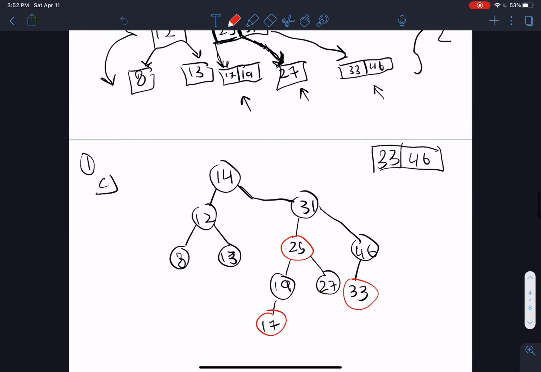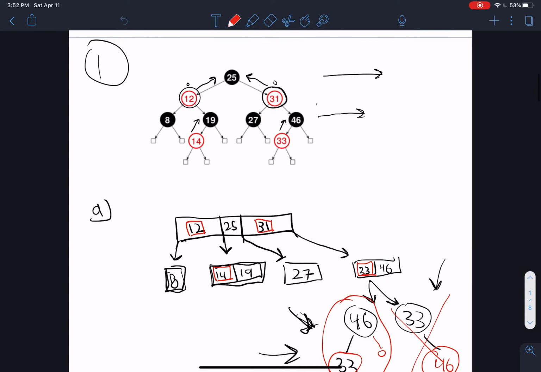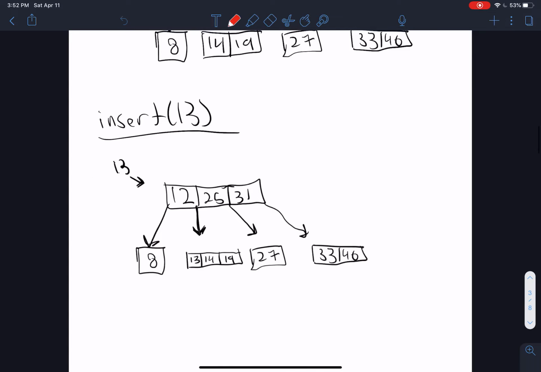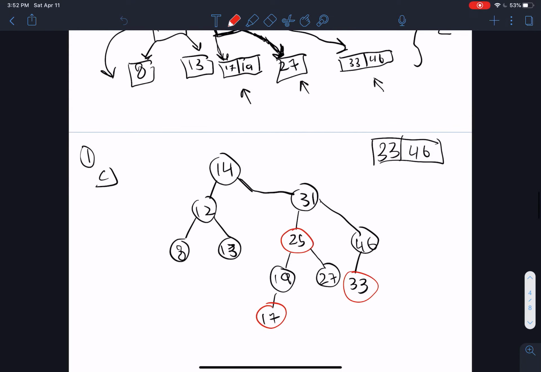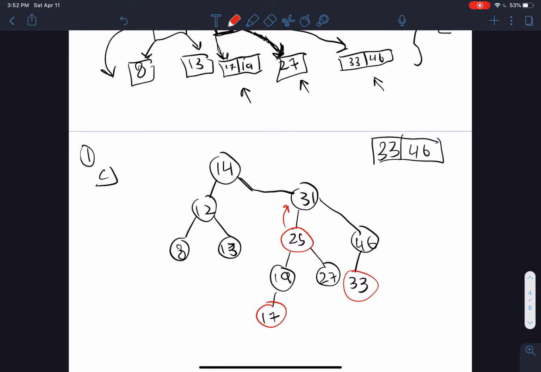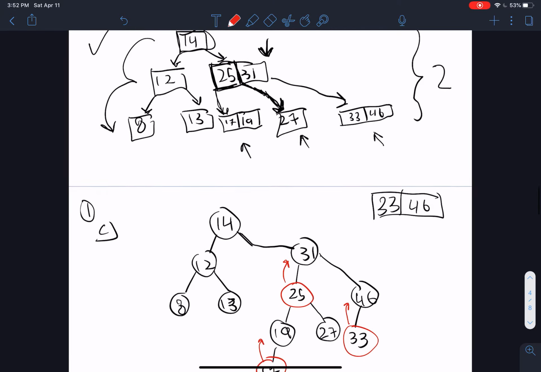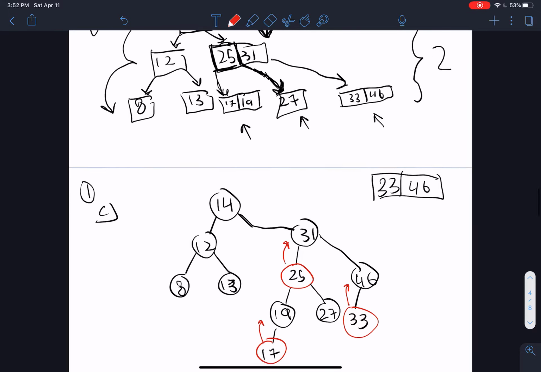And you can double check your work by remembering that in part 1, when we converted from the red black tree to the 2-4 tree, we sent up the red nodes. So let's see, if I send up the red nodes, then this 25 gets squeezed into there, this gets squeezed in, and that gets squeezed in. And then if you look at it, you'll see that it actually ends up looking exactly like the B tree we were given.